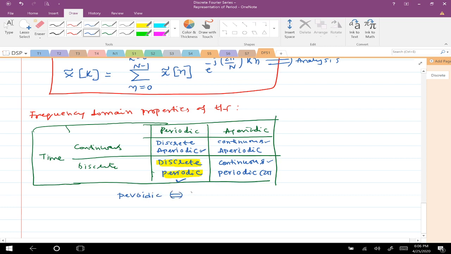By the way, you could also see some duality between periodicity and discreteness, if you notice here. Whichever is in green is in the time domain. If the signal is periodic, it would be discrete in the frequency domain. And also look at when your signal is discrete, its frequency domain will be periodic. Again, this is not very difficult to get an intuition for. We in fact built the basis for the same while discussing sampling, so that you could easily comprehend why it is so.